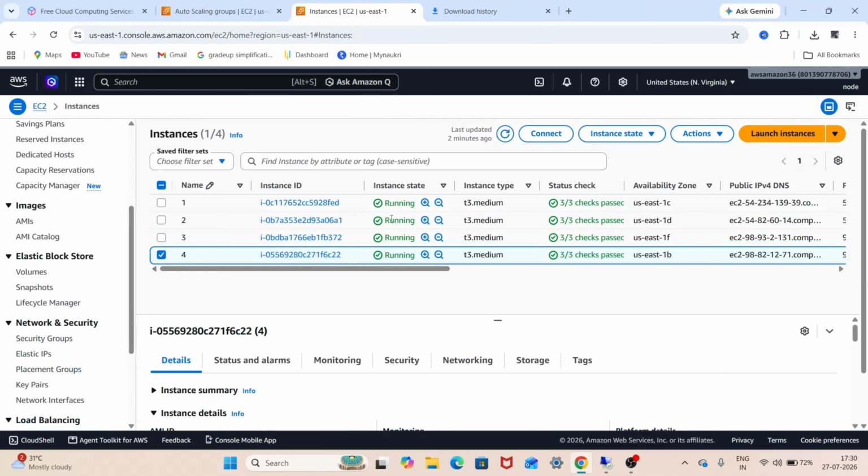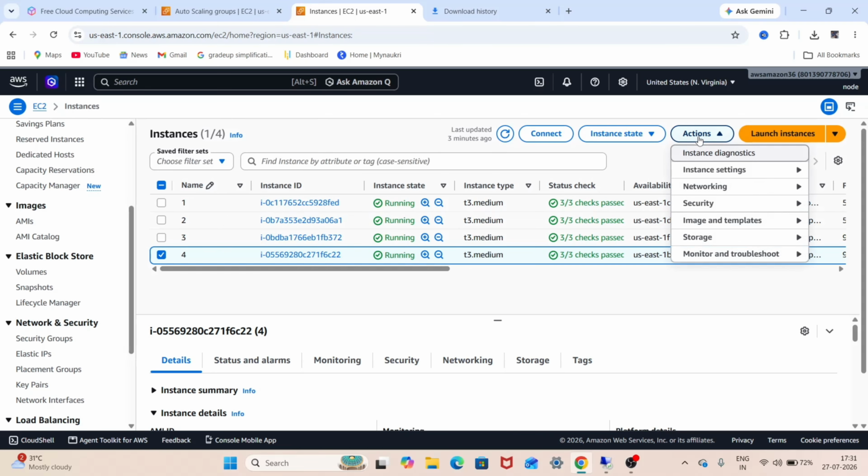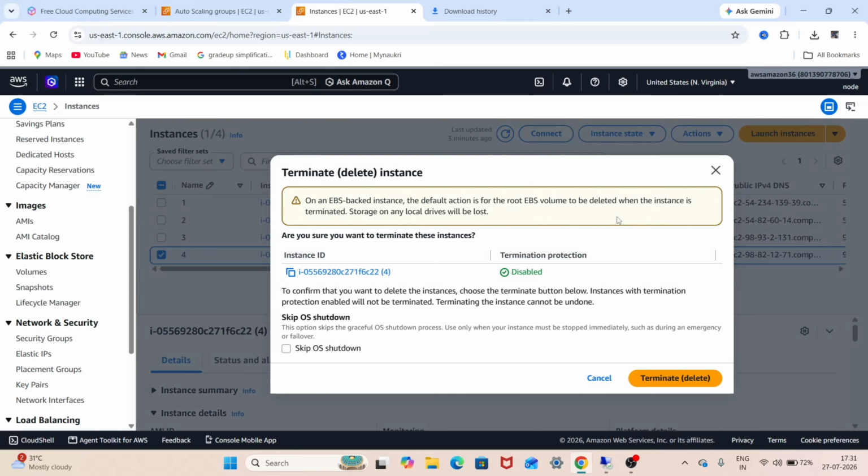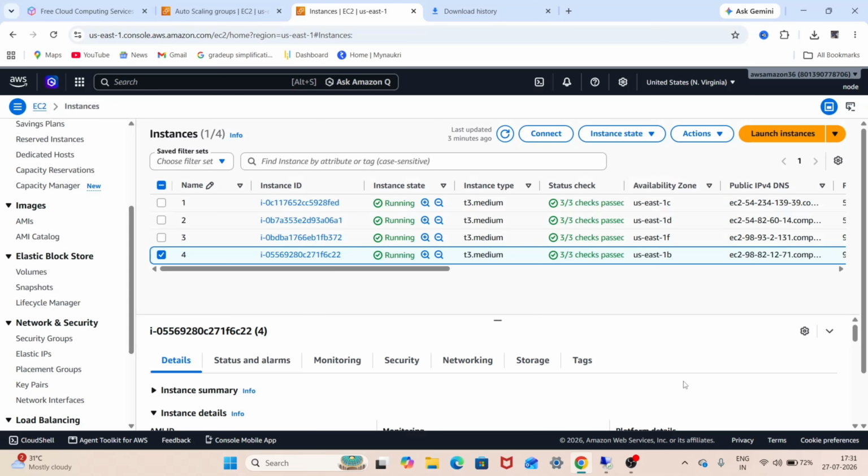So now let's try to delete one instance. Okay, let's see what would happen. Let's try to delete the fourth instance. Okay, actions, instance state, terminate instance. Okay, terminate.